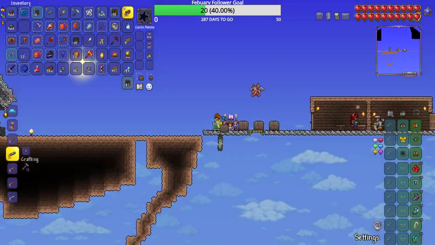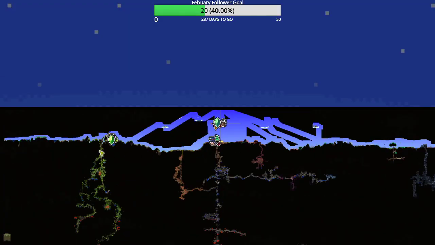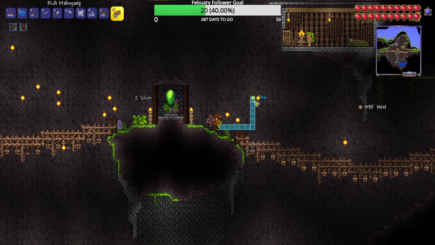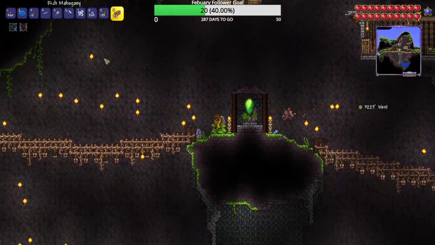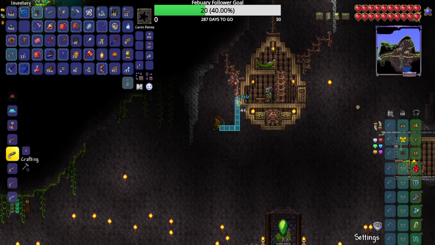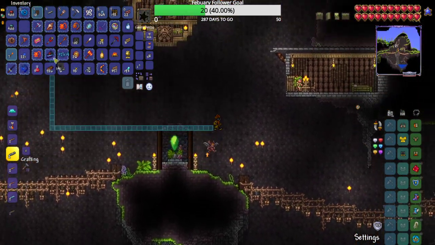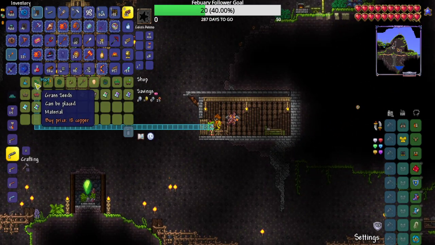Oh, damn it. Oh, this house is so painful to look at. It doesn't look that nice. Oh! Did we miss that? How on earth did we miss that? Grassy.